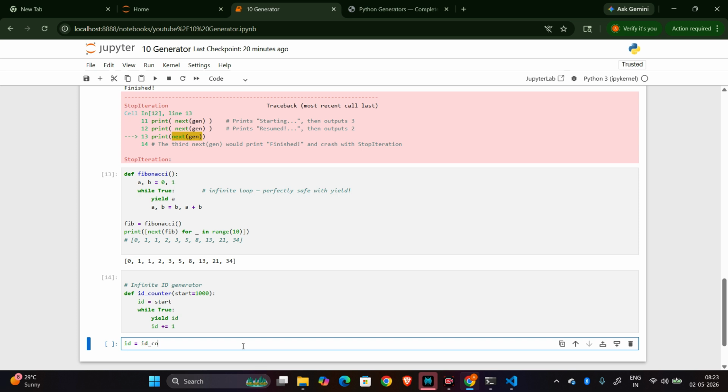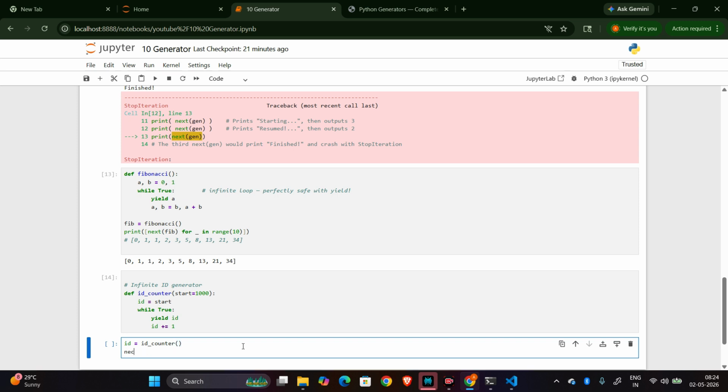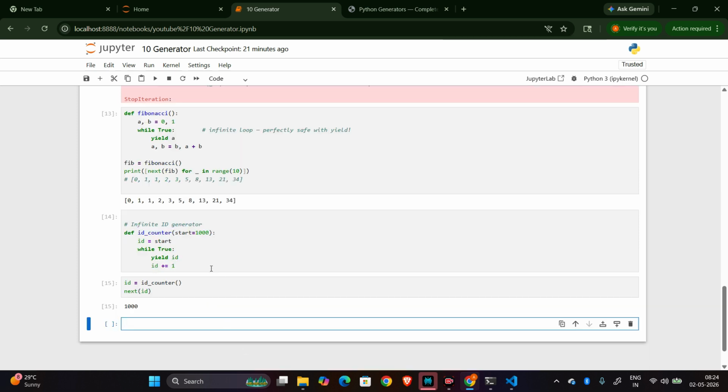It underscore counter next. So it's giving thousand.